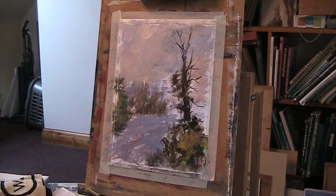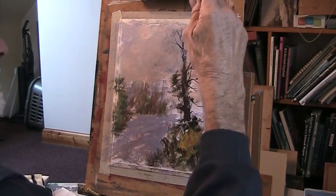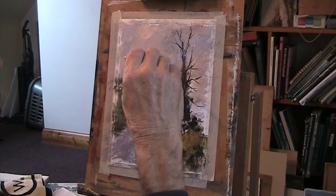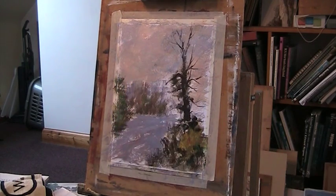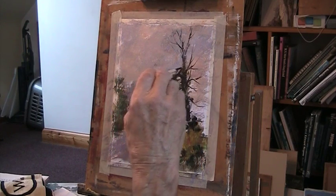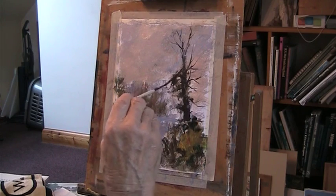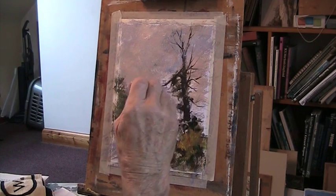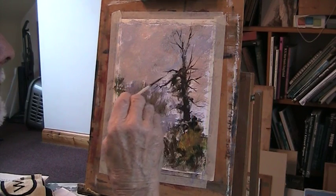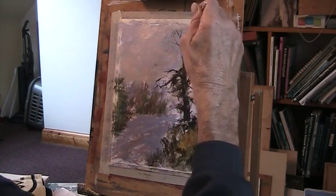The sky is dry. I'll put in some more leaves and things, but it's the ivy going up trees I like. It's just a mix of burnt sienna and ultramarine. Holding the rigger right at the tip so I give a more random stroke. But at these ends, where we're going to put the straggly bits.